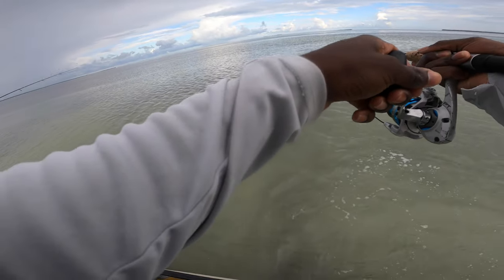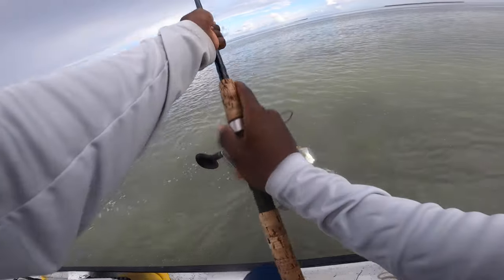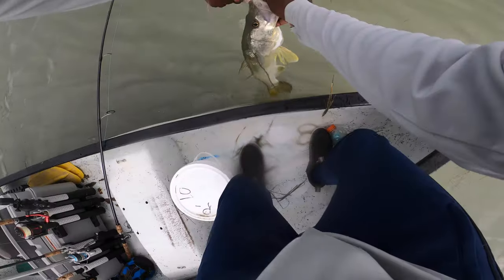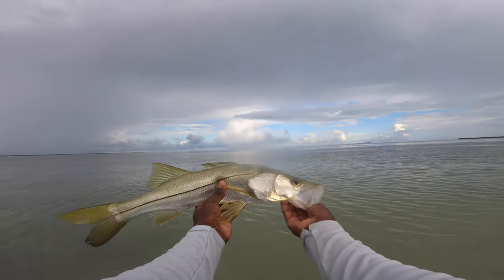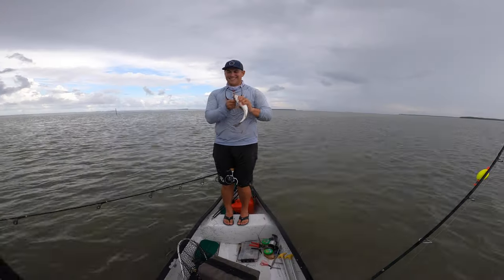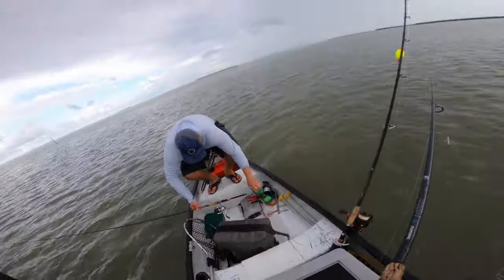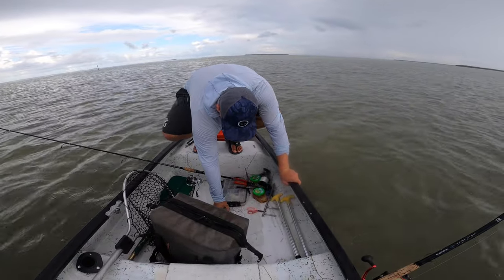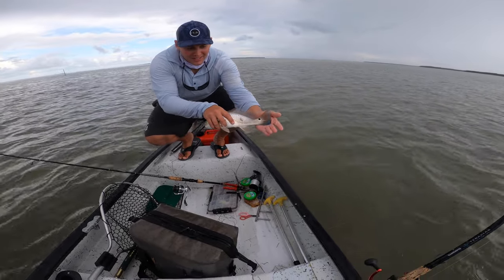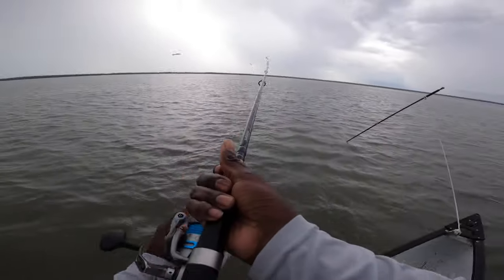You got him. I think I should have him. Look at that, guys. Nice little snook there. Look, you just spooked a fish right there. Look how small that red is. Dude, I have not caught a red this small in over 5 years. Look how blue his tail is, though. That's ridiculous. Wow. All right, let her go. Dude, that is a baby. Let him go, let him grow. Took me to the nursery, man.